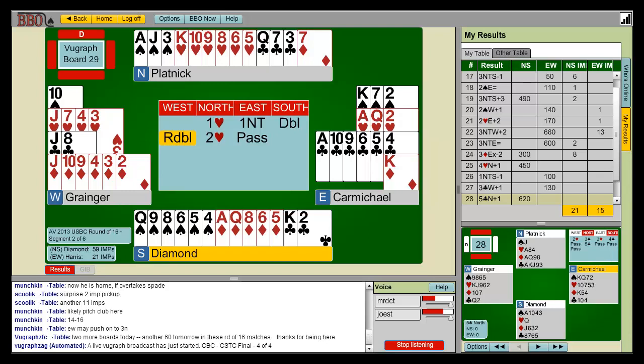Yeah, but anyway, you do that by hitting two diamonds, transfer to hearts. Oh, I see. I've never seen that one. Live and learn. So I don't know what to think about rebidding two hearts here.